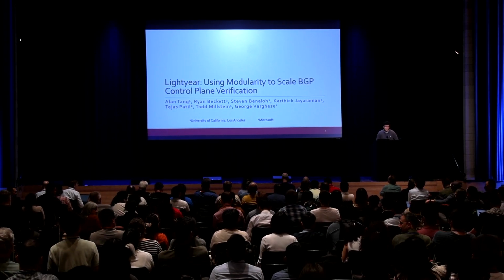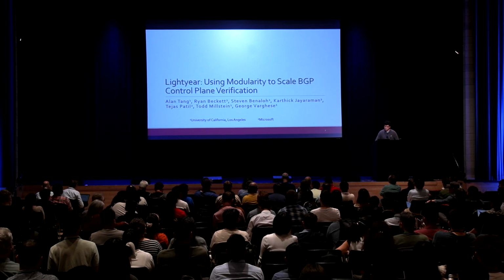So hi, my name is Tang, and I'll be presenting our work. BGP is used to advertise routes between networks globally, and it's often configured with complex policies for business or security reasons. As a result of this, when there's a misconfiguration, it can have major impact on internet traffic worldwide. And this happens quite regularly. Issues with BGP have caused numerous incidents in the past.